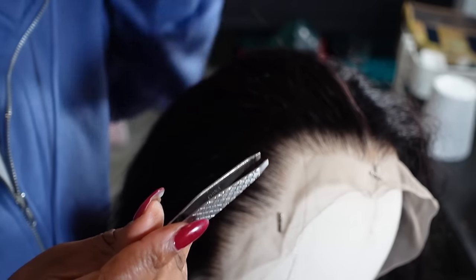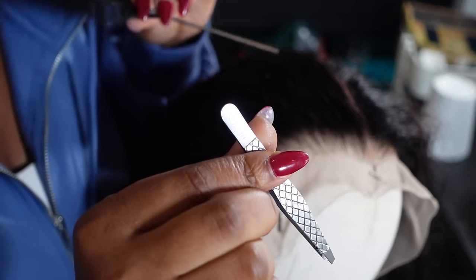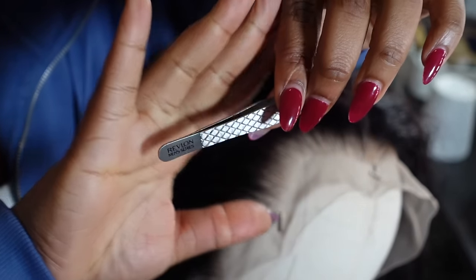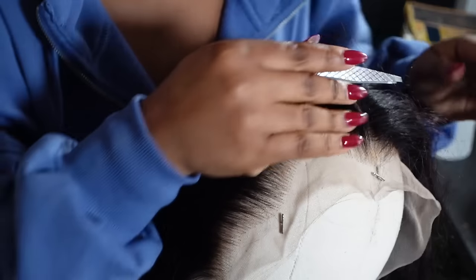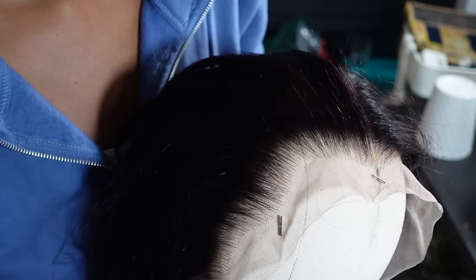To pluck, I like using this Revlon Diamond Slant Tips tweezer. This is a men's series. This is the only tweezer I find that helps me pull out my knots from the root, but at the same time isn't too sharp where it's poking holes. Because the type of tweezer you use does make a big difference. Some tweezers can be too dull and some tweezers are actually too sharp.